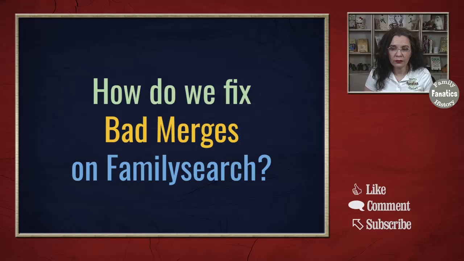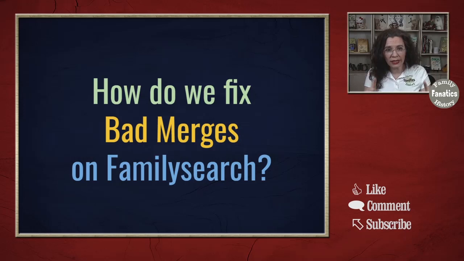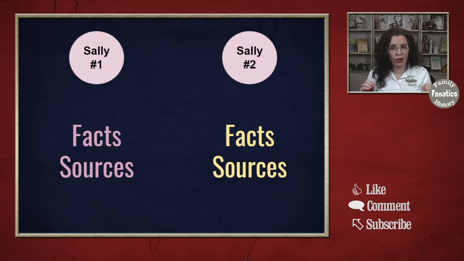So how do we go about fixing bad merges? I talked to my colleagues over at FamilySearch and they wanted to make sure I explain this before I teach you how to use the unmerge tool, because we don't want you to make mistakes that other researchers or yourself will regret later. Let's make sure you understand these things, and then we will hop over to the family tree to show you how to actually put this into action. The first thing you need to know about a merge you want to break is what happened when the merge was created.